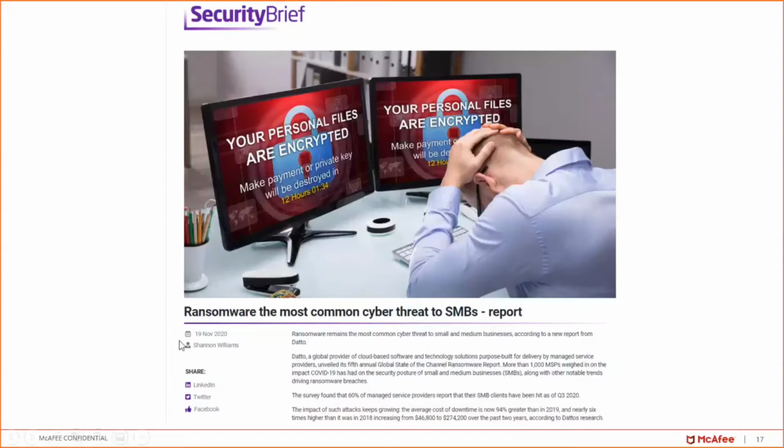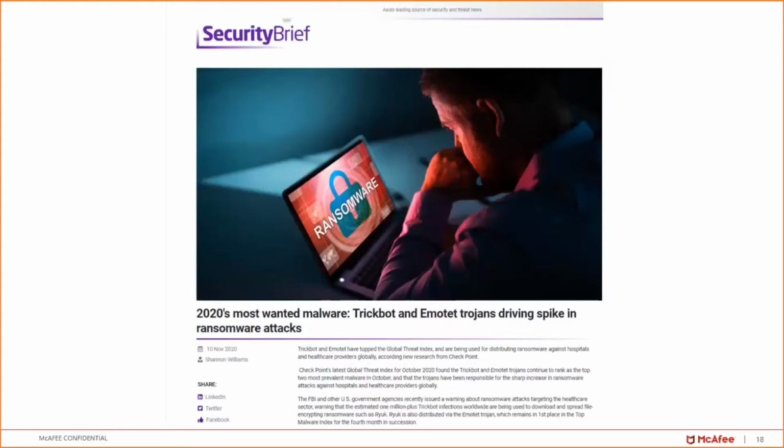This is just a screenshot I took last night from Security Brief, very nice website. This report just came out last week, and it's really relevant, right? All these very recent reports say that WannaCry may not be the ransomware to think about, but other types of ransomware have come up, and we should definitely be defended.